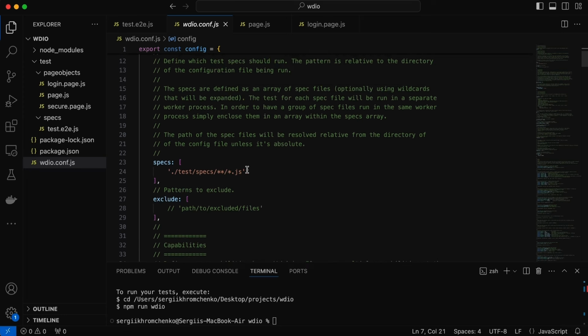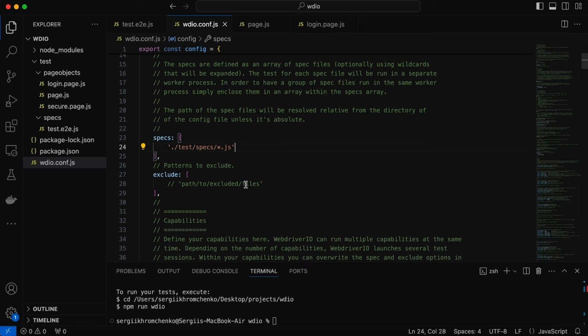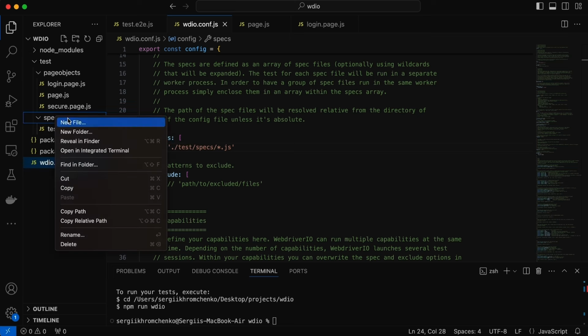So you can specify what specs you want to run. And by that I mean, what specifications or what test files. And we simply specify the path here, and it says test-specs, and then some folder name, and then some file name. The ** means folder name, *.js means file name with extension .js, which is, let's see, we have WebdriverIO, then /test, which is right here, /specs, which is right here, and then /**. We don't have any more folders, so we can simply remove that. So specs and then a file name. That's how we're going to be able to run any test files inside of specs. But in the future, you will want to create another layer of the structure.